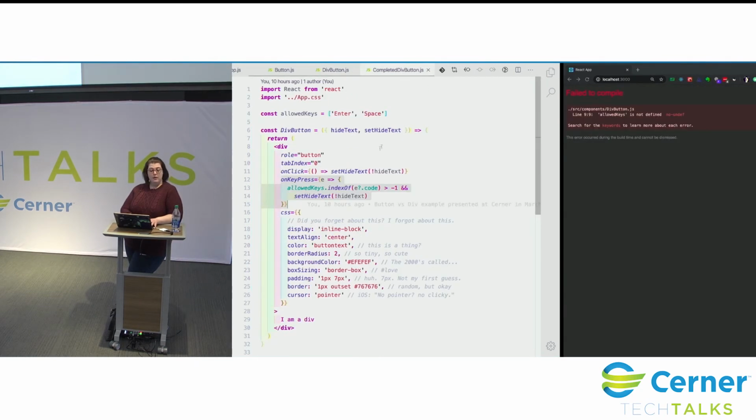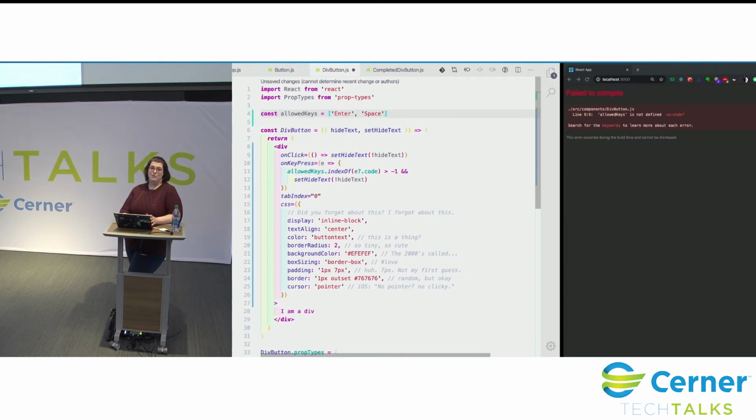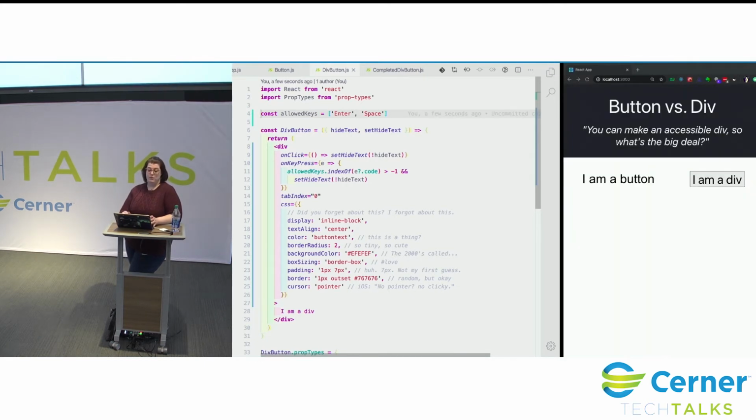And what we don't have here is also the allowed keys. So I basically just made a lovely little array, added outside my component because I don't need to instantiate that every single time. They're not changing, and they're going to be the same every time we have this component. So we have the allowed keys, enter and space.